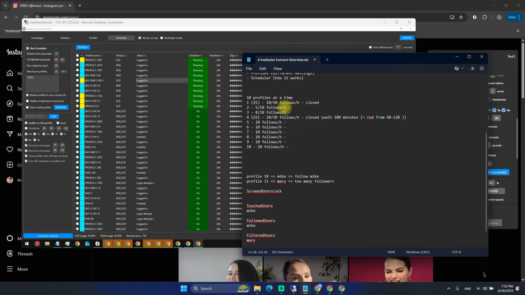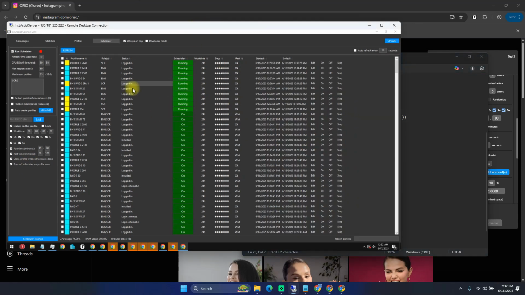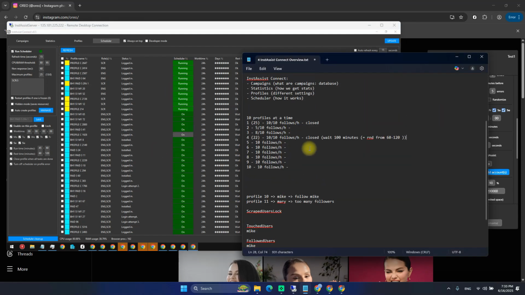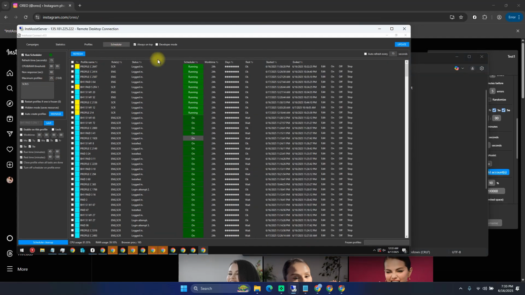It monitors all these tasks, and when everything is done, it will be closed and open up the place for another profile. Turn off scheduler on profile error. So when a profile gets suspended, for example, the scheduler will be off, and the profile won't run. Okay, so that's for the scheduler.